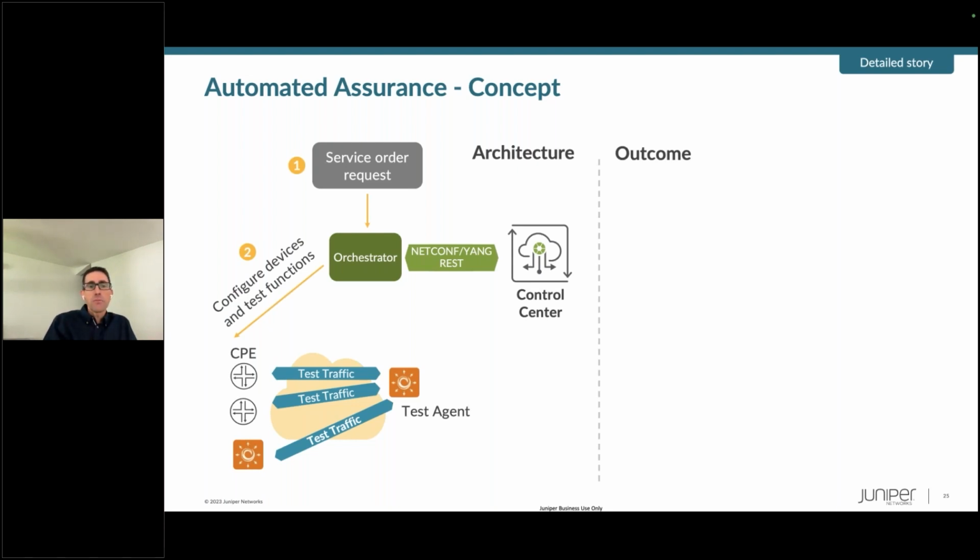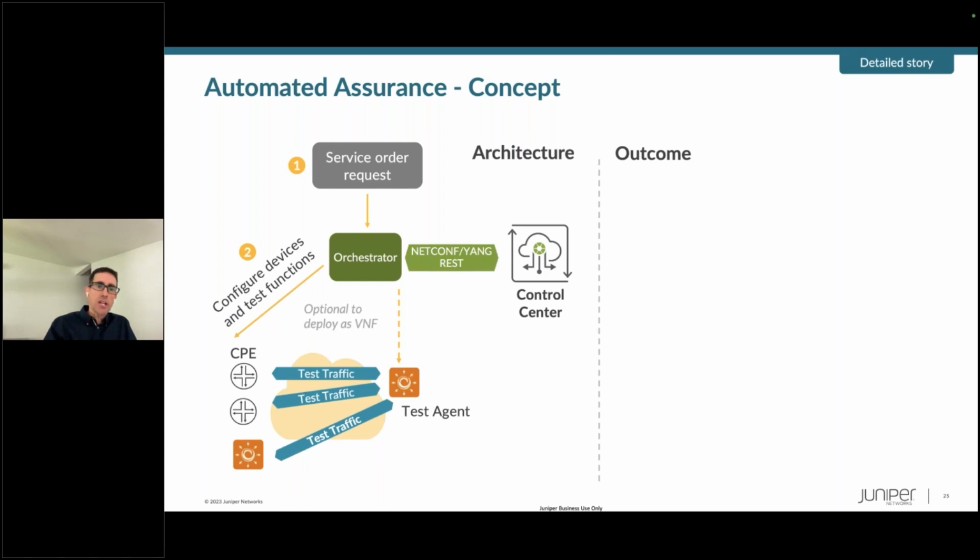It could be a customer premises end device by just provisioning the right VNF infrastructure, for example, in an NFVI architecture, and then it will provision the right resources with the right configuration for that device to be fully configured for a given service.